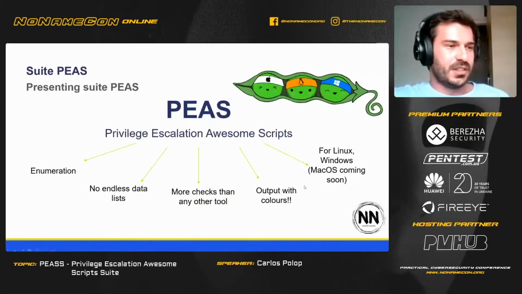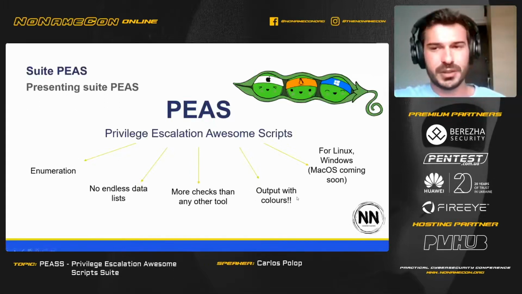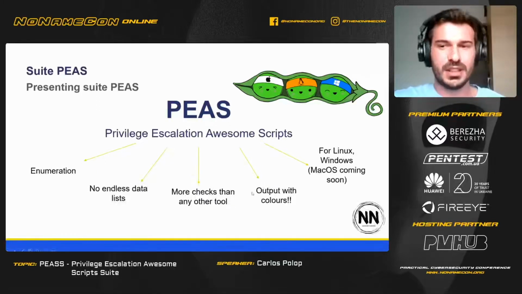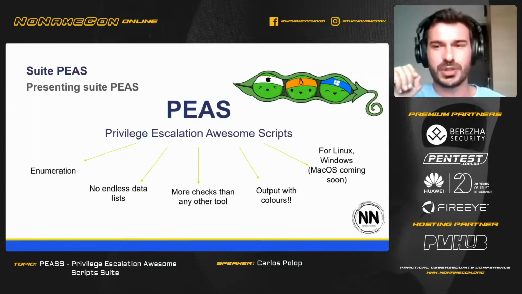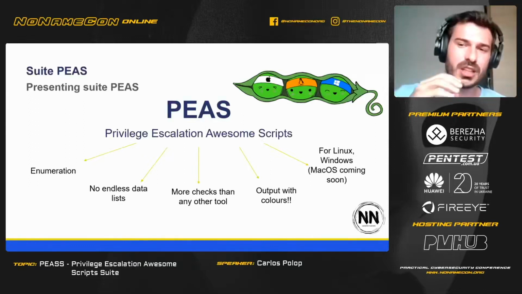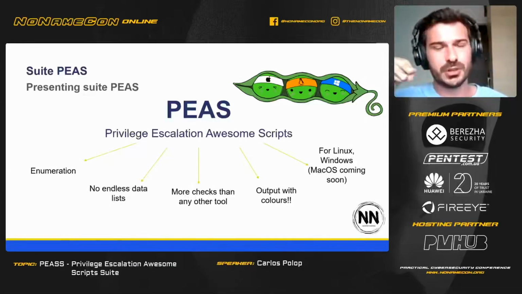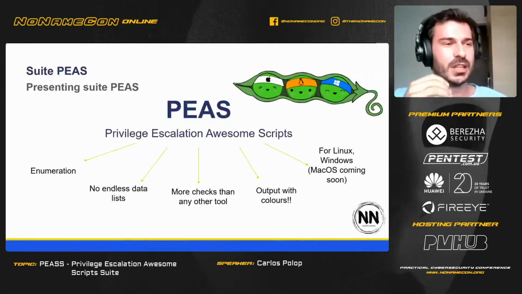And also, and I think this is the feature that most people love the most, the output is colored. This doesn't mean only that the titles of the output are colored, they are, but also that the raw output, the things that you are enumerating, is also colored. This will help you, the pen tester, a lot, because you will know what you need to focus on. You will know where you can escalate privilege, which technique is useless, which technique is useful. So it makes your life much easier.